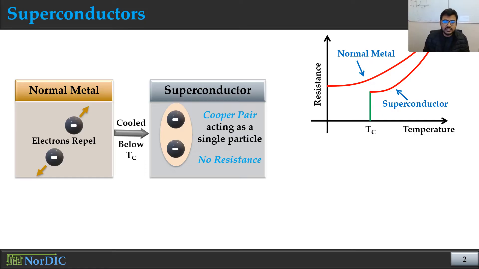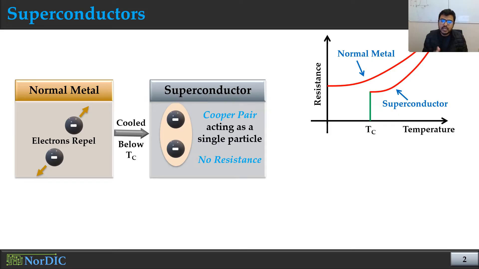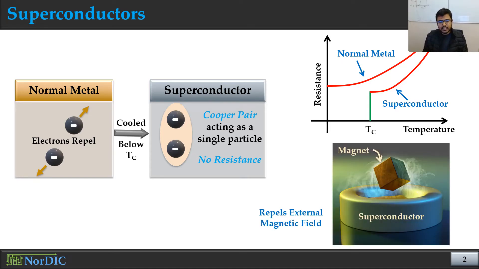We don't get any voltage drop across the materials and we get lossless conducting behavior — that's why we call them superconducting materials. As you can see in this graph, for normal metals at any temperature we have some resistance, but for superconducting materials below the critical temperature we have no resistance. Another feature of superconducting materials is that they repel external magnetic fields, meaning you cannot penetrate the superconducting material with any amount of external magnetic field.